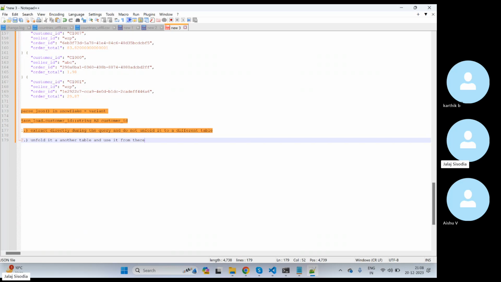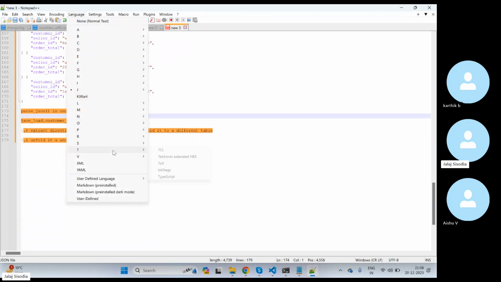Anyone who wants to answer. So what do you want to unfold actually? See, we have this JSON. Basically I'm saying I have my data in Snowflake in JSON format. Now, if I want to read all these columns in a columnar way, like we usually have in our SQL query, let's remove this language part, simply make it text.